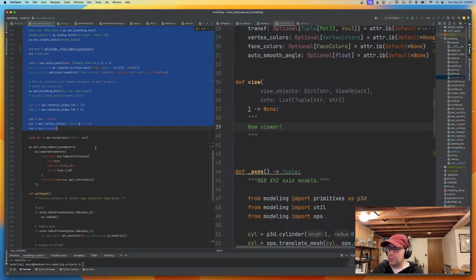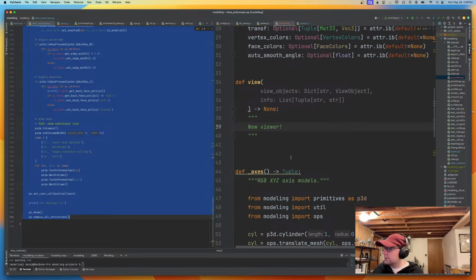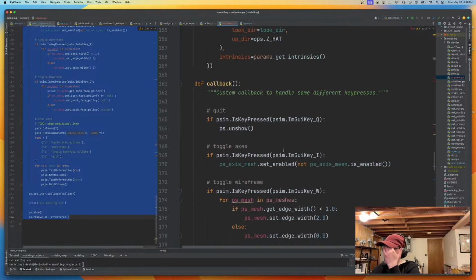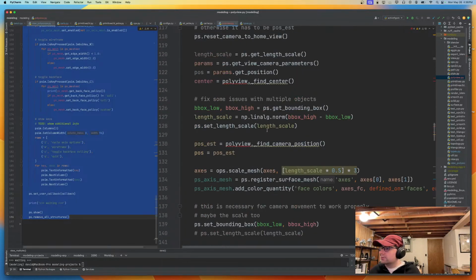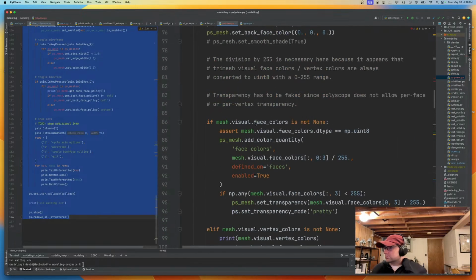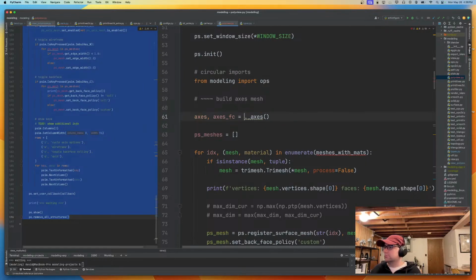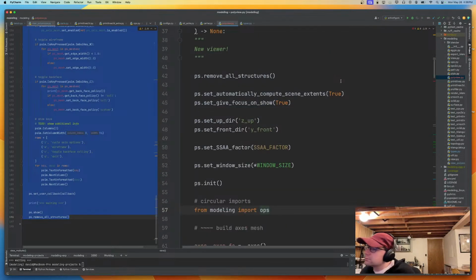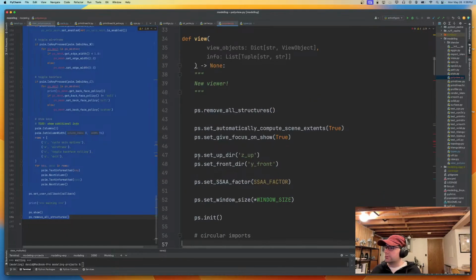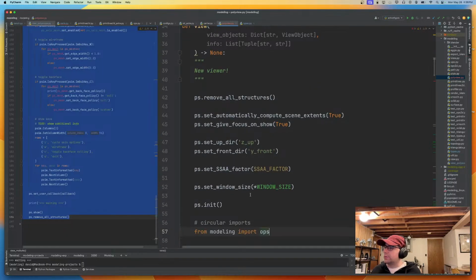I'm just going to copy and paste this. A lot of this is going to be reused. I think we don't have to worry about the circular reports here now. Well, maybe.